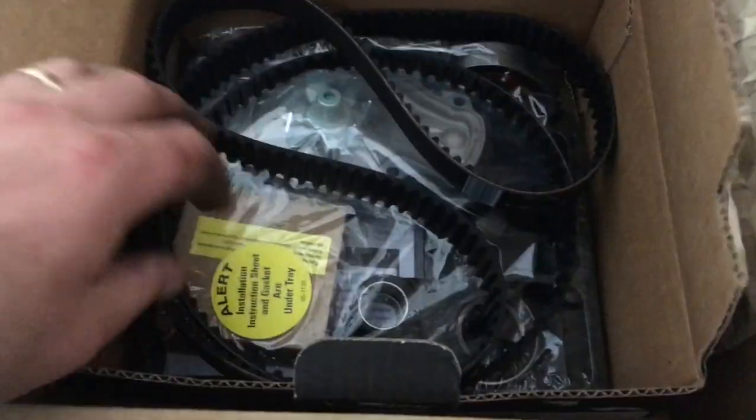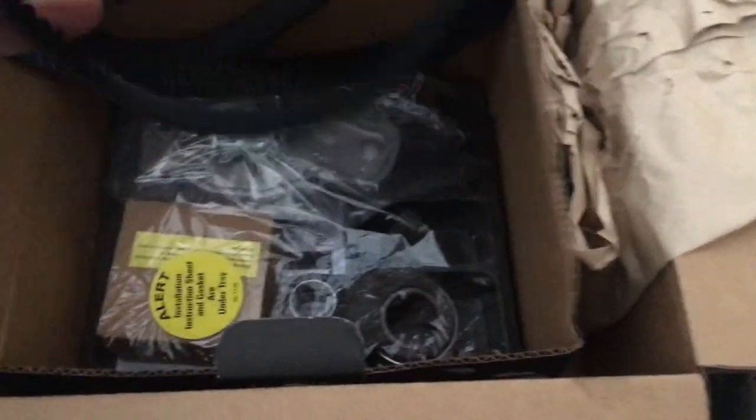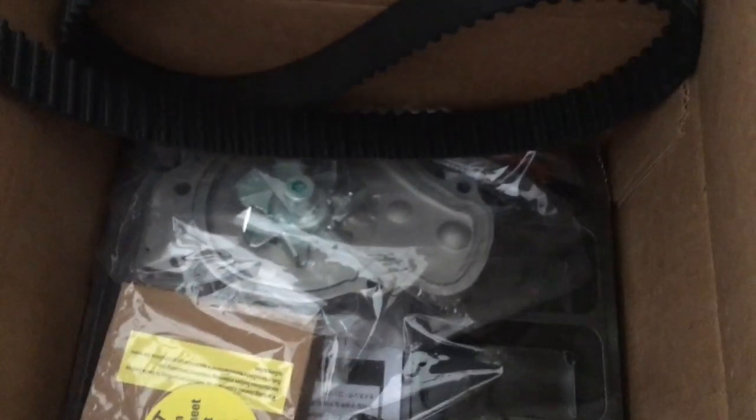Timing belt and water pump kit from Gates. I won't be using this belt because it's balance shaft. Don't need that. Other than that, got the water pump, the tensioner, all that good stuff. I won't be using the automatic tensioner for obvious reasons.